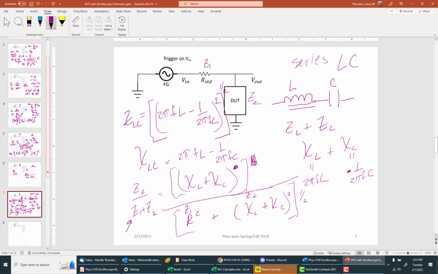Question? Why is chi C negative? Because when you look at the phase shift between the voltage out and voltage in, you'll notice that the capacitor shifts it one way and the inductor shifts it the other way. When the two of them are equal to each other, it doesn't shift at all. So they obviously go in opposite directions, and you'll observe it. They're opposite directions on the complex plane. That's right.